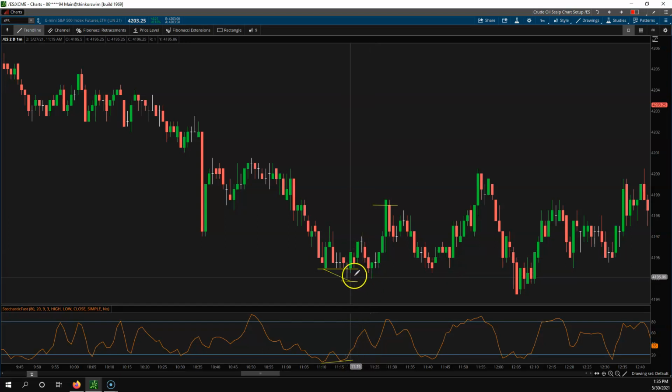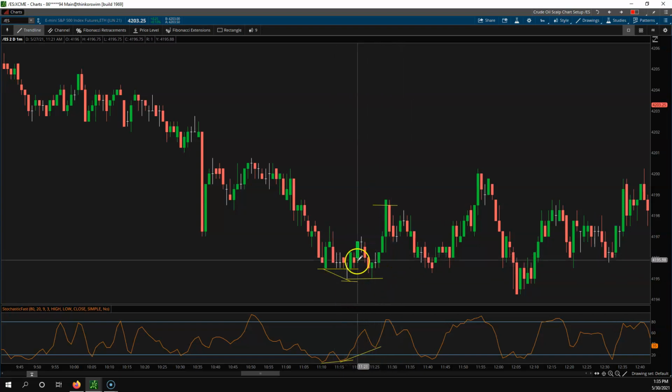But in this scenario, you actually had a double bottom, and then look at this double bottom with this divergence, right? This was kind of telling you, okay, hey, even though we're falling, look at where the stochastic is. It's way up here, okay? Chances are, hey, if it breaks above, get long, if you weren't in it, okay?